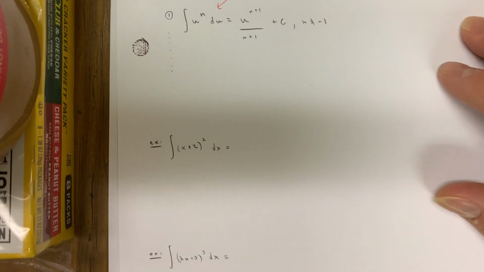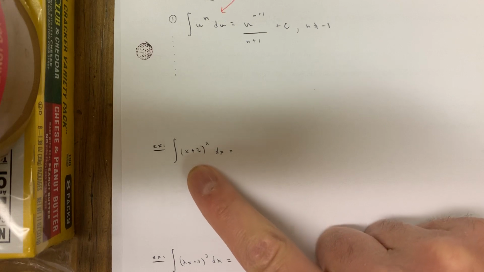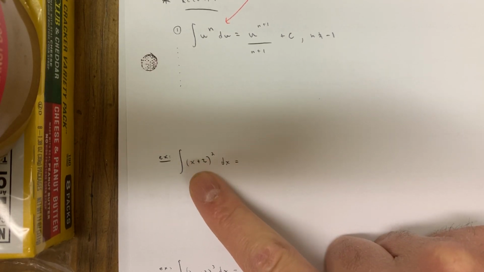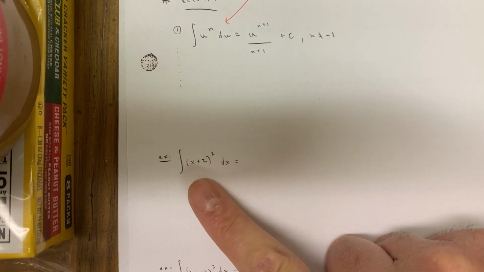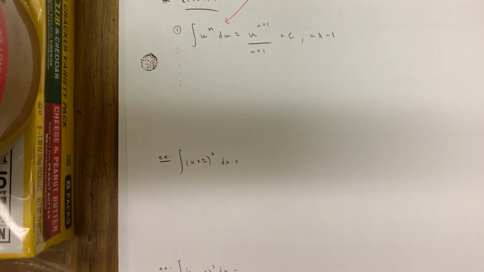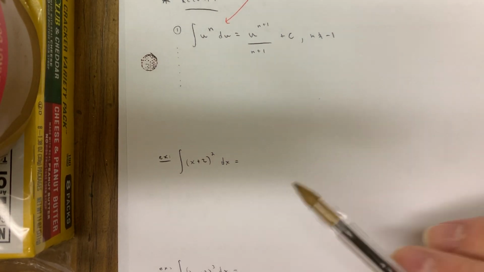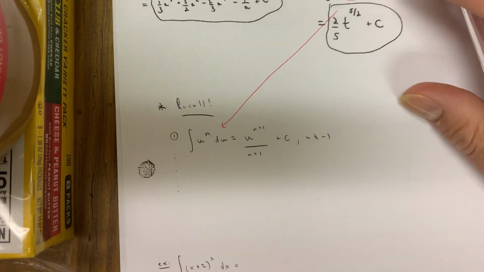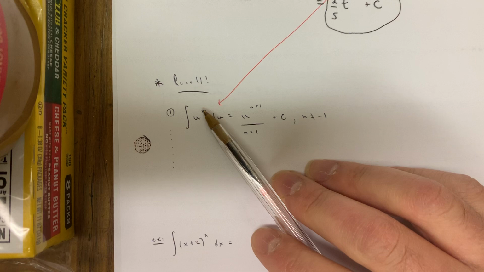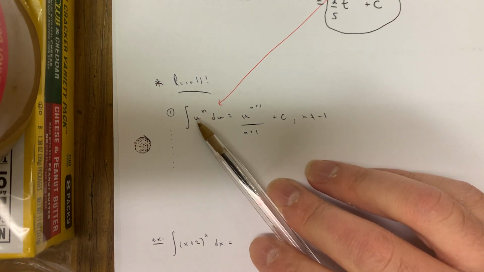That could happen over here with this little example. The integral of x plus 2 quantity squared with respect to x. Right now, the best way for you to integrate something like this would be to double bubble it, right? Make it x plus 2 times the quantity x plus 2. Then you do your double distribution. Then you set up a nice little basic integration situation. There are ways that could be avoided, okay? And that's what we're really talking about today. The reason we have u to the n power, we know that n is a constant. This u doesn't need to be one single letter, okay?